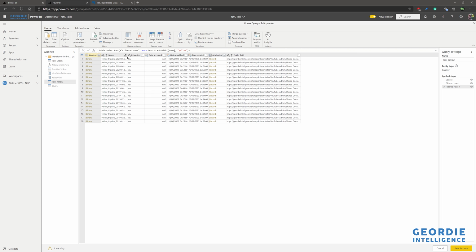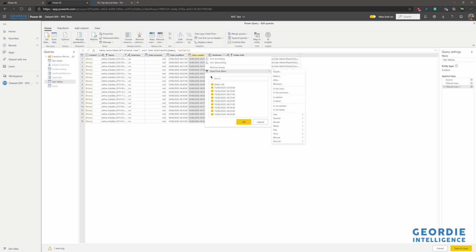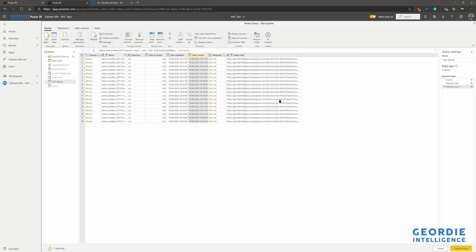To replay what we've done, I've connected Power BI service to my SharePoint Online site, where I can store tons of files. These can make really good file repositories. I've then used two filters. It's only two filters I've had to do to get down to what I needed. And from here, I could go further. Depending on what I needed, I could say I just want the latest created one. So I could go through and say is latest.